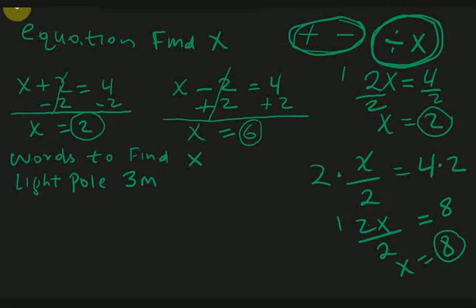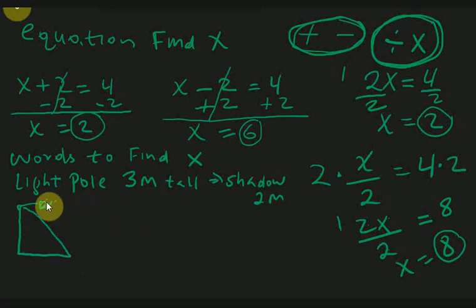The light bulb is 3 meters tall, right? It created a shadow. The base, or the length, of the shadow is 2 meters. The light is 3 meters tall, and the shadow here is 2 meters. Somebody walks here and stands here.